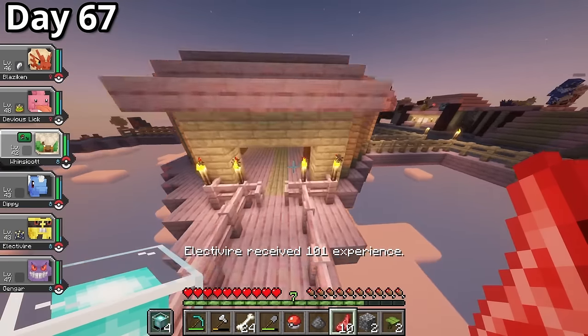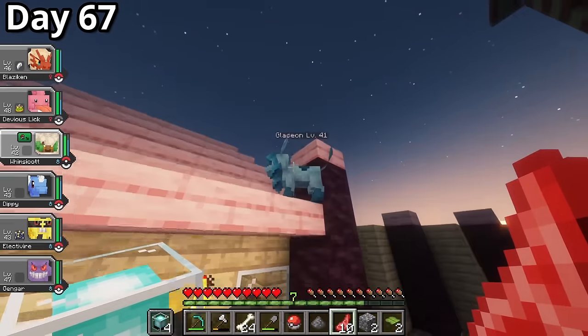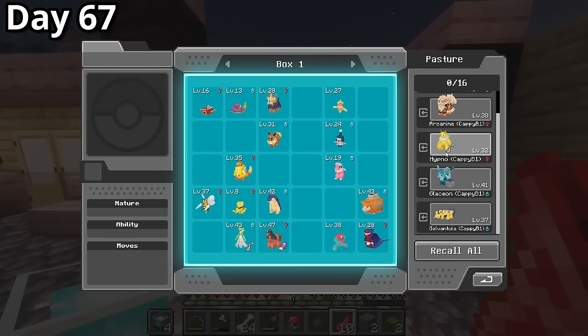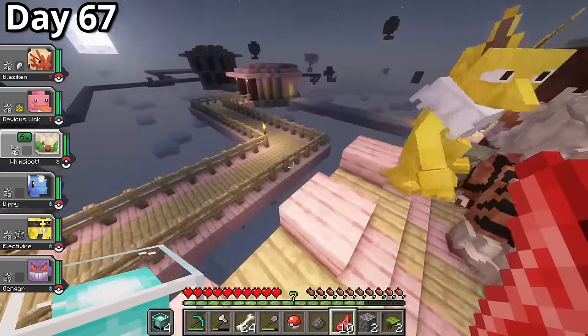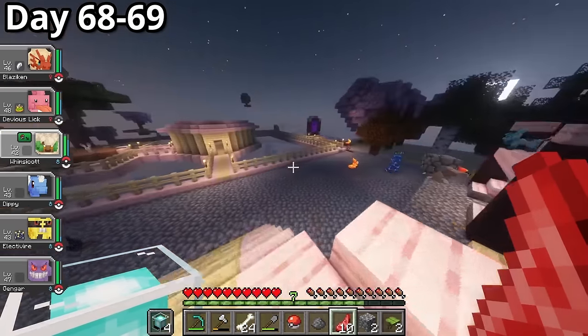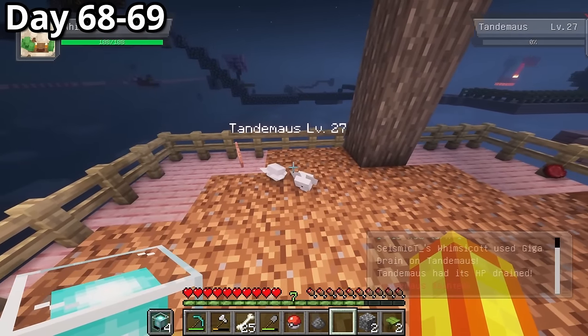Wait. Ooh. Wait, is that? What is that? Is this yours? Oh, it is yours. You made a pasture block. Cappy placed a pasture block and let all the Pokemon that aren't currently on his team walk around. What he didn't realize is this eliminated some of the options of the Pokemon that he could have been using, which was kind of helpful to me.